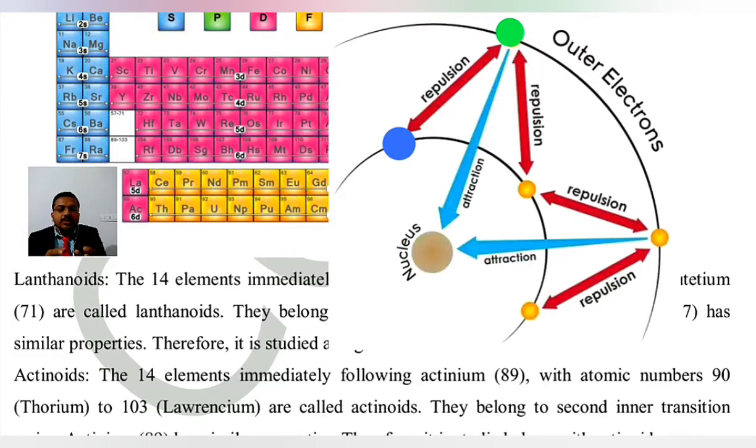The phenomenon responsible for this anomaly is the shielding effect. The shielding effect can be explained with this atomic description. The outer electrons are not experiencing the complete attractive force of the nucleus. This is because the inner electrons act as a barrier, preventing the complete attractive force from being experienced by the outer electrons. And due to this shielding effect, there occurs an anomaly or difference in the normal pattern of atomic and ionic radius.